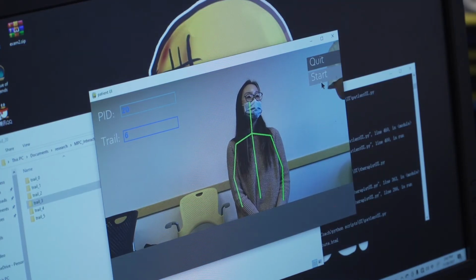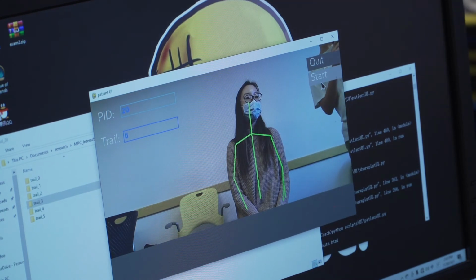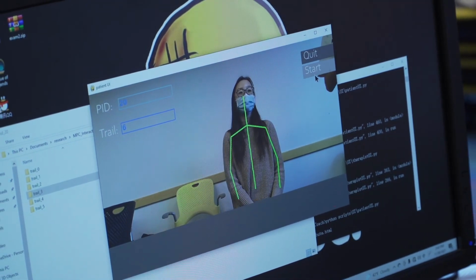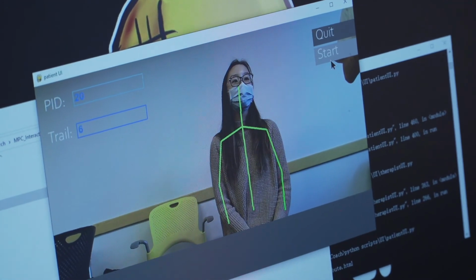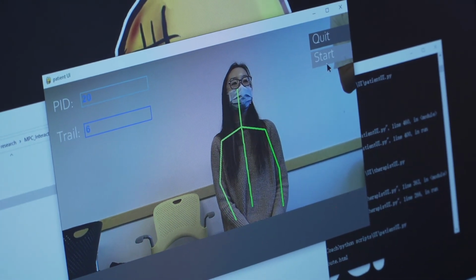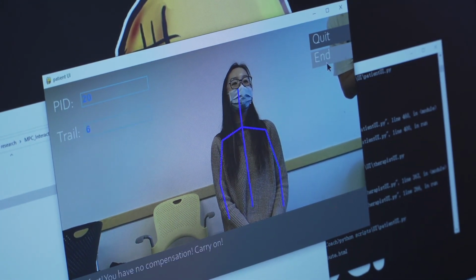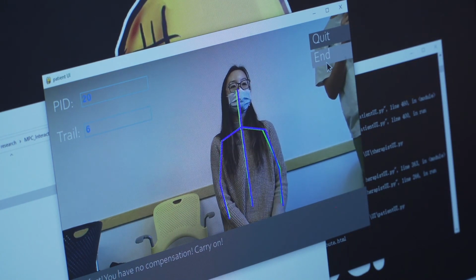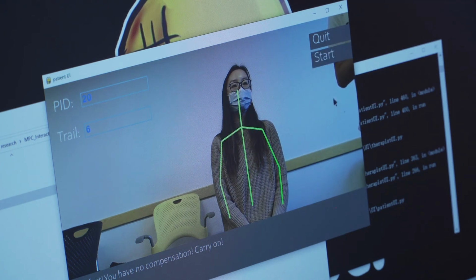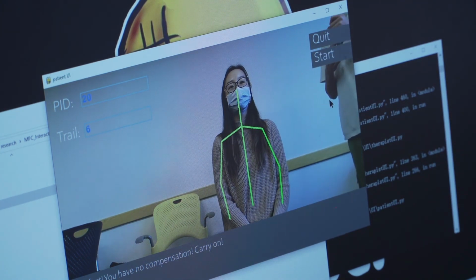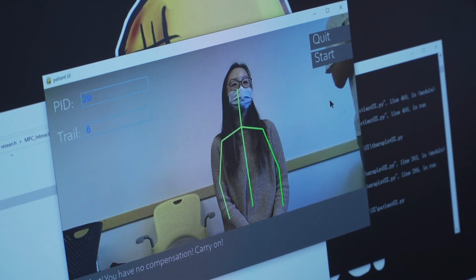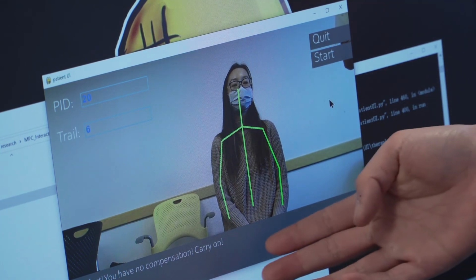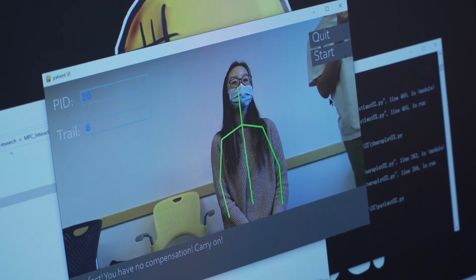Okay, so our software is combined of 2 parts. The first part is the patient UI. Here Catherine pretends to be the patient who has had a stroke, and here we start the process. In this training, Catherine does not have any compensations, so she did pretty well. And the feedback says that there's no compensation detected.